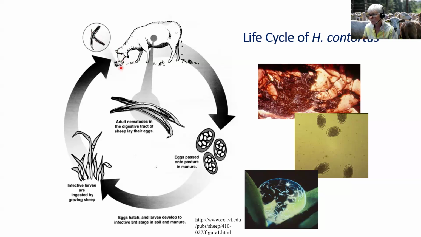So the animal picks these up along with the grass or forage that they're grazing, and barber pole worm will mature in the abomasum, or the true stomach. There are some other intestinal worms, but barber pole worm focuses on the abomasum, and then it reproduces, and the eggs that are produced wind up in the feces on pasture. So in this animal here, you can see some larvae or some adult worms in here, and blood. So it does cause a lot of blood loss.